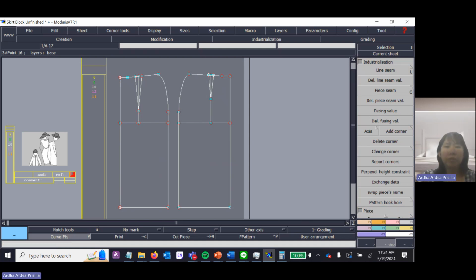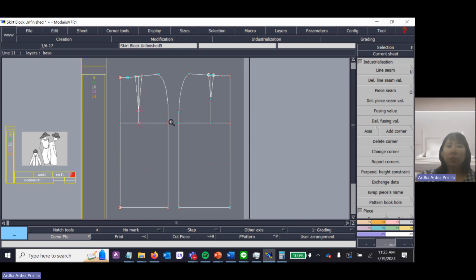Now, let's say I want to make top and bottom pattern pieces separately. That means I need to make two grain lines, one for the top pattern and one for the bottom pattern. Do not only make one grain line, because the grain line you put on the pattern block will determine the number of pattern pieces you will make later on. So for example, if you also want to separate the center and the side, you need to also put grain lines on both of these patterns.